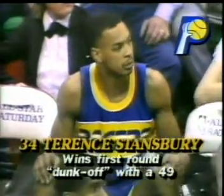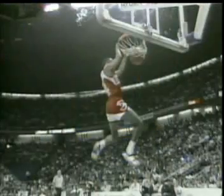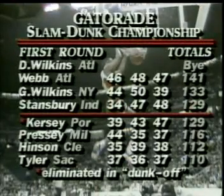Now here's Terrence Stansbury. We've got a dunk off. He is tied with Jerome Kersey. And he catches his own pass, double clutches it home. And that's the move that he missed in his first attempt earlier when he missed 2 times consecutively and had to go conservatively. What a special move. And on the dunk off, Kersey tries to go for the 2-ball dunk, comes up a little bit short on the second one, and that means Terrence Stansbury wins the first round dunk off, and he will move into the semifinals. So here are the standings after the first round, and you'll be seeing the semifinals at halftime of the Schick Legends Classic, which is coming up next.